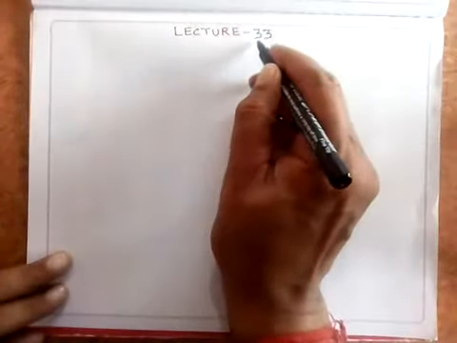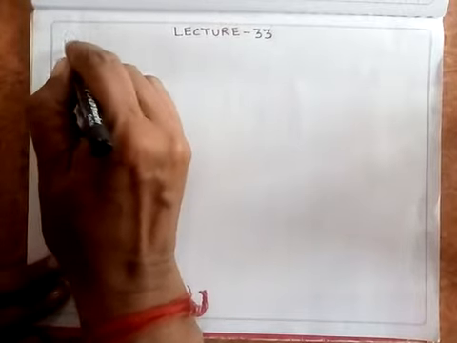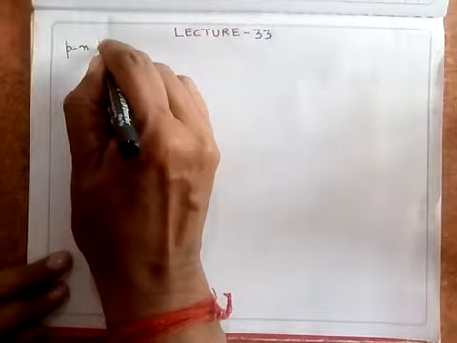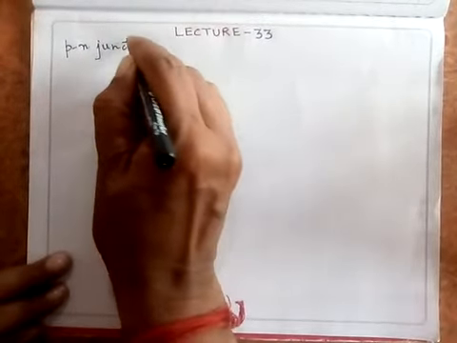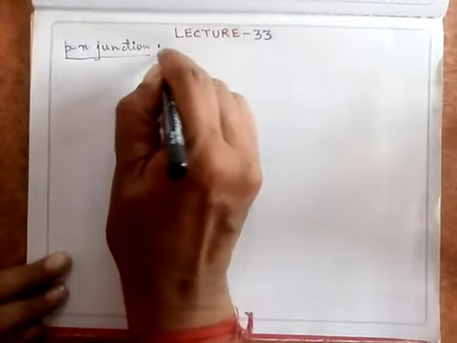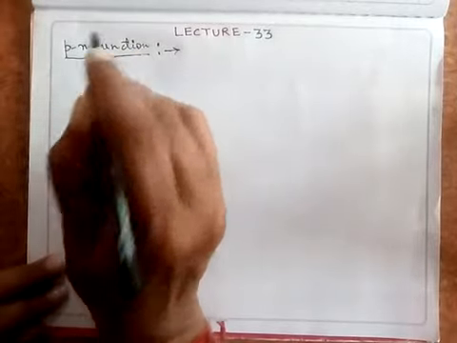So in the 33rd lecture, the topic I'll discuss today is the PN junction, and then we'll come to the PN junction diode. So I'll start with the PN junction. What do we mean by a PN junction, and what is a PN junction diode? Then we'll see the application of this PN junction.